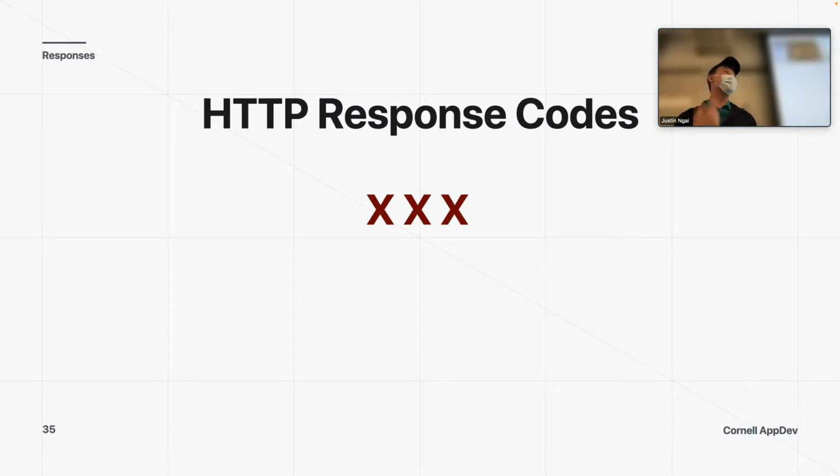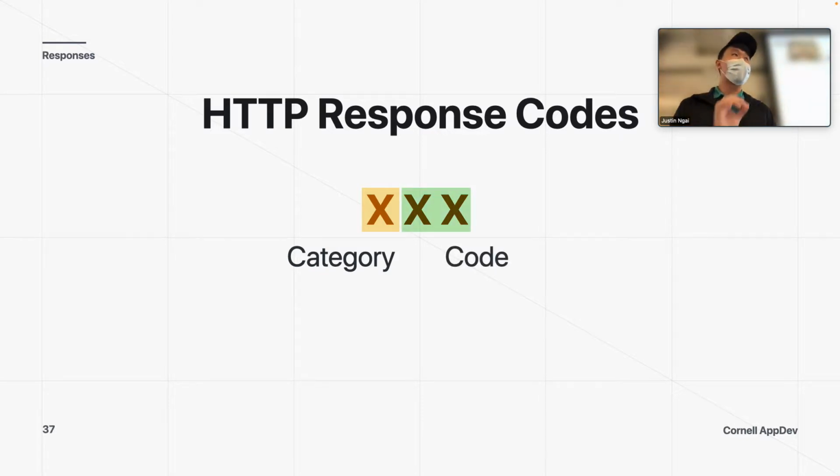So how does the server respond, right? The server will send you the bit of data that you request, or maybe it won't send it to you because, say, you're not authorized or you don't have the right credentials, right? But along with that is a very important piece of information, and that is called the response code. The response code is a 3-digit code. The first digit is the category, and the second two are the actual code.